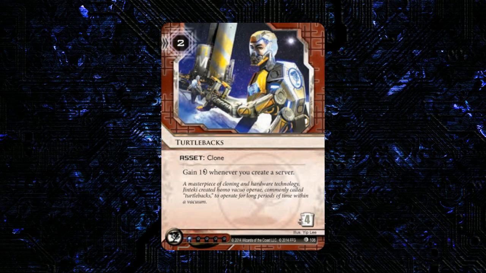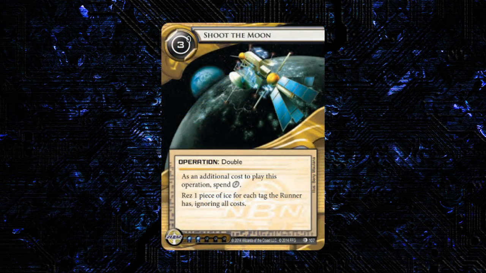So you're going to really have to be creating a lot of servers. If you get 1 or 2 of these rezzed, 2 of them rezzed, hey, that seems pretty strong. You're creating servers, gaining 2 money. But I think it's going to be hard to get to that point, and you're going to really have to put this in a very specific deck. I think mass assets, maybe lots of agendas as well, could be pretty good. I don't know how much I like this card. I'll probably mess around with it a little bit, but it's certainly a card that you're going to have to build a deck around.